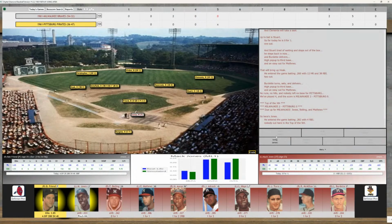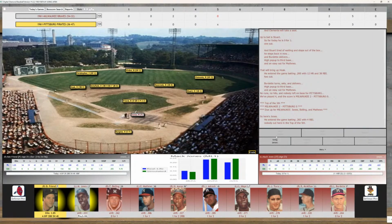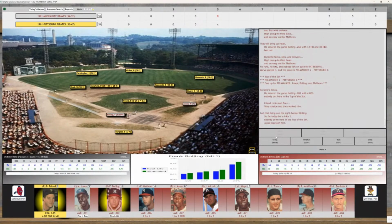the Braves. Jones, Bolin, and Matthews. Mack is 0 for 1 and got hit by a pitch, and that'll be ball 4. So Mack makes it down to first with a walk. Braves got the lead runner on again, folks. Here's Frank Bolin. And they're going to do a little bit of hit and run here, folks. Try to avoid the double play. The Braves don't do much hit and run, but they're going to try it here. So here we go. Let's get that runner moving.